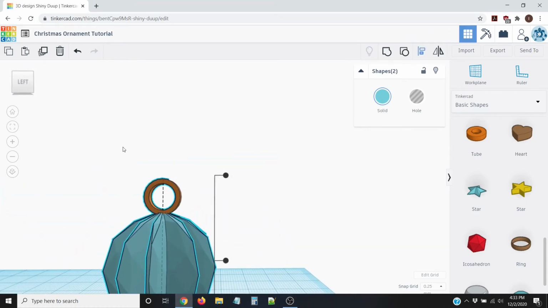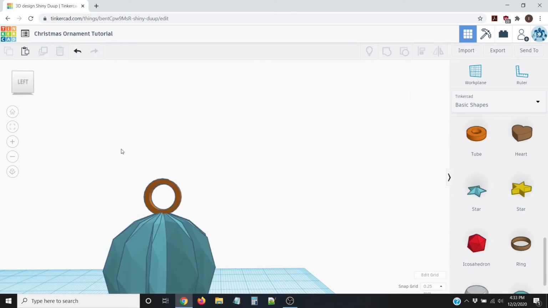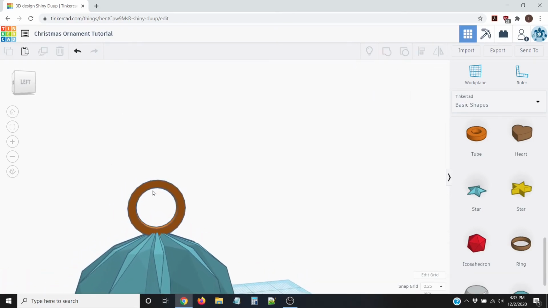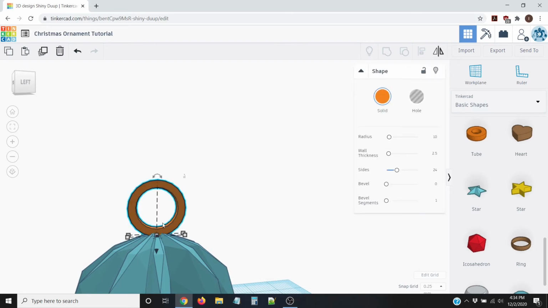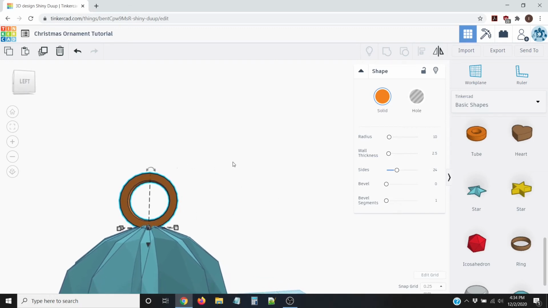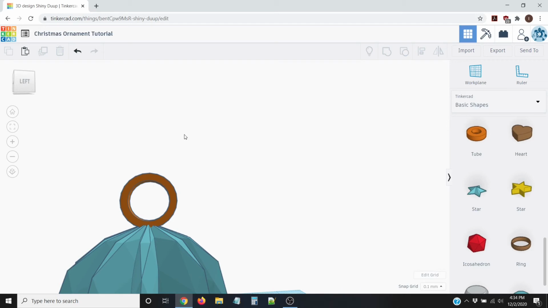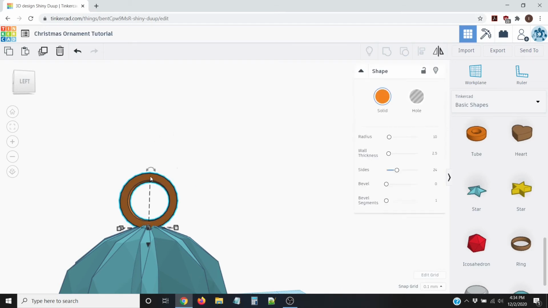So now what I want to do is I'll click on the outside of that to get out of the alignment tool. I want to basically have this little ring going down into this just a little bit more, just so there's a little bit more of a fusion of the two models. So I'm going to go over here to my snap grid and change it to 0.1 millimeters. Use my down arrow key. Let's see. Actually, no, I don't want to use my down arrow key for that. It's probably best to use this little button right there, little icon, and move it down just slightly like that.